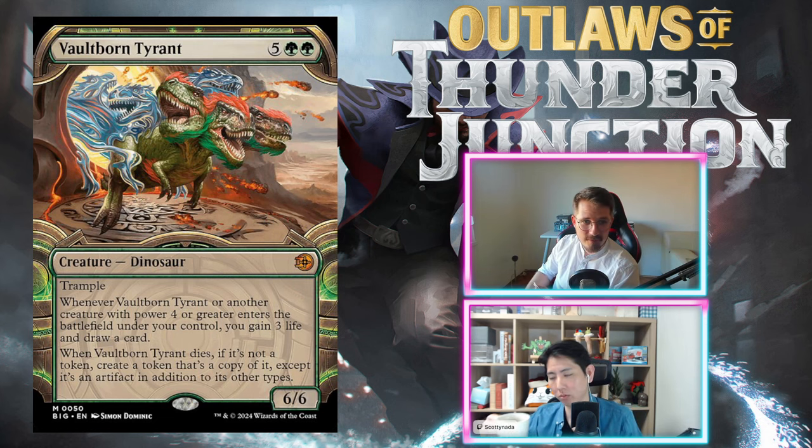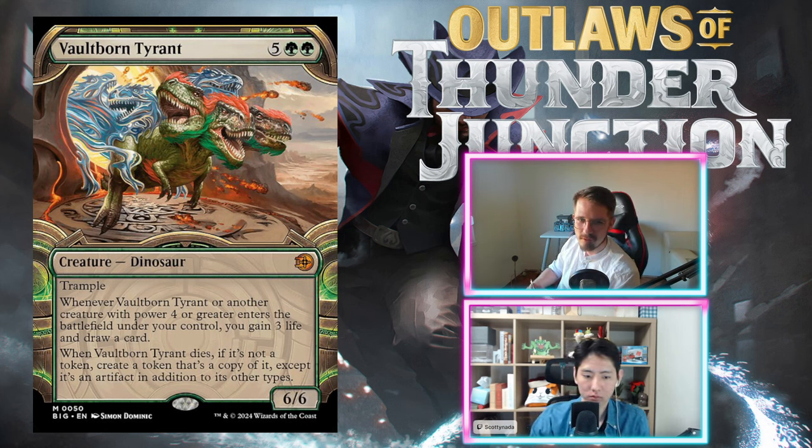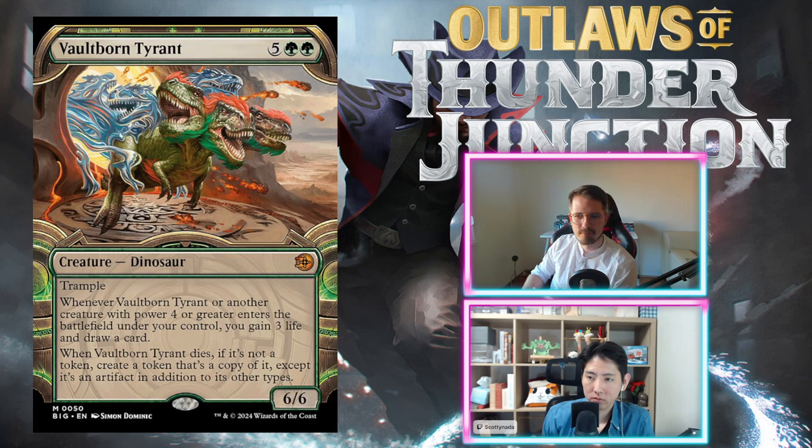And when it dies, if it's not a token, you create a token that's a copy of it, except it's an artifact in addition to its other types. So, you play a 7 mana 6/6, gain 3 life, draw a card. Every other 4 power creature is gonna gain you 3 life, draw a card. And when this dies, it's gonna make a 6/6 that gains you 3 life and draws a card.